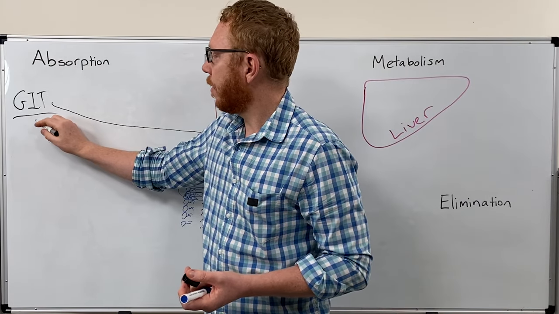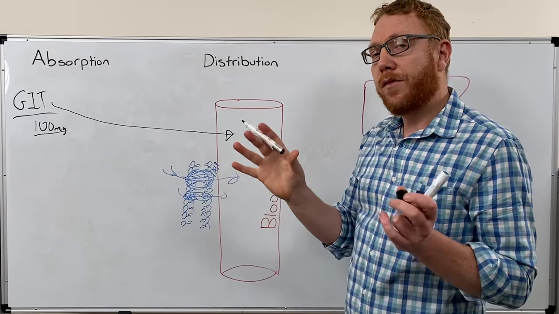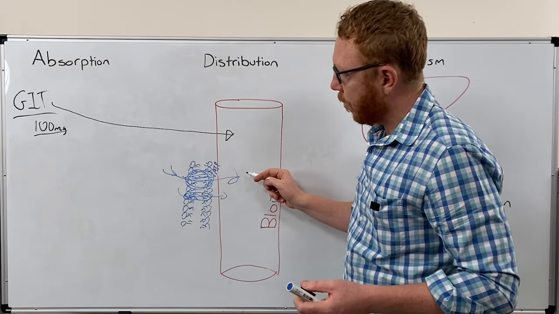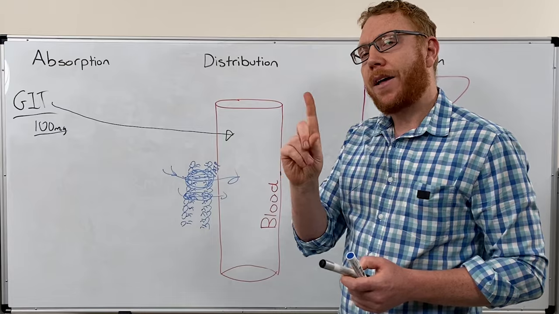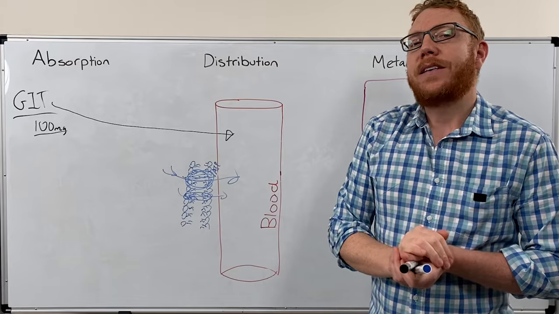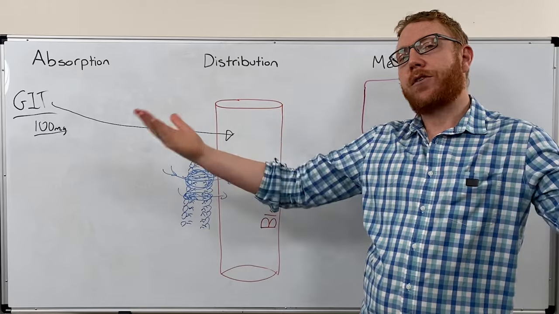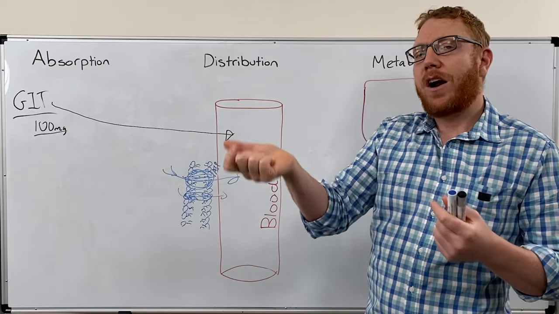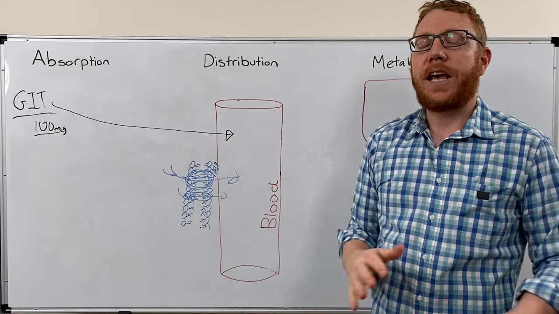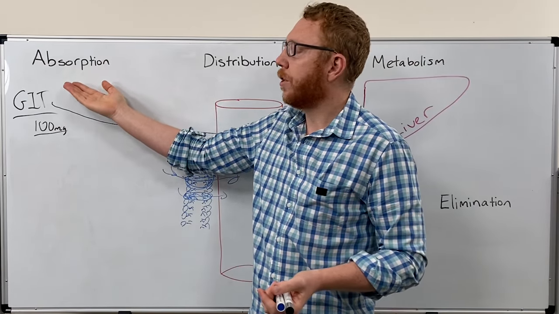Let's say drug X is 100 milligrams. How much gets into the blood? Well, it depends on the type of drug and how well it can get across the membrane. With the gastrointestinal tract, one thing that works well is its big surface area — you've got eight meters of intestines. With villi and microvilli increasing the surface area, if you were to flatten it all out it would almost become the size of a tennis court. It also has a very rich blood supply, which means absorption will increase.